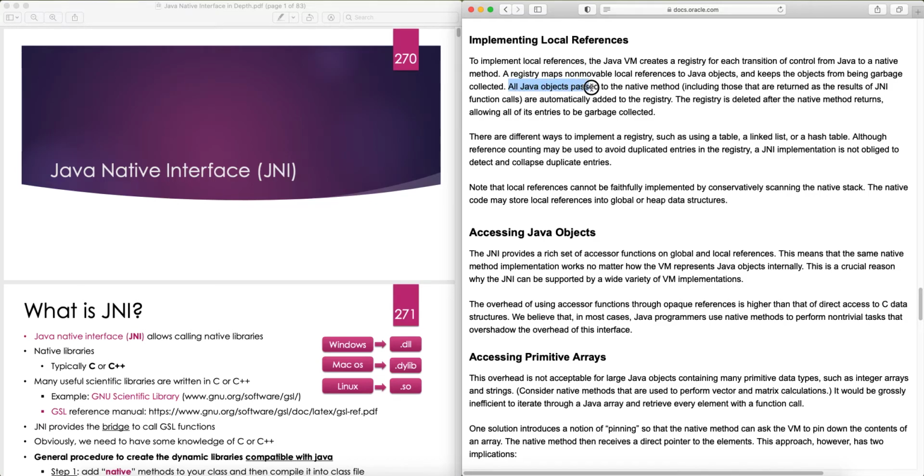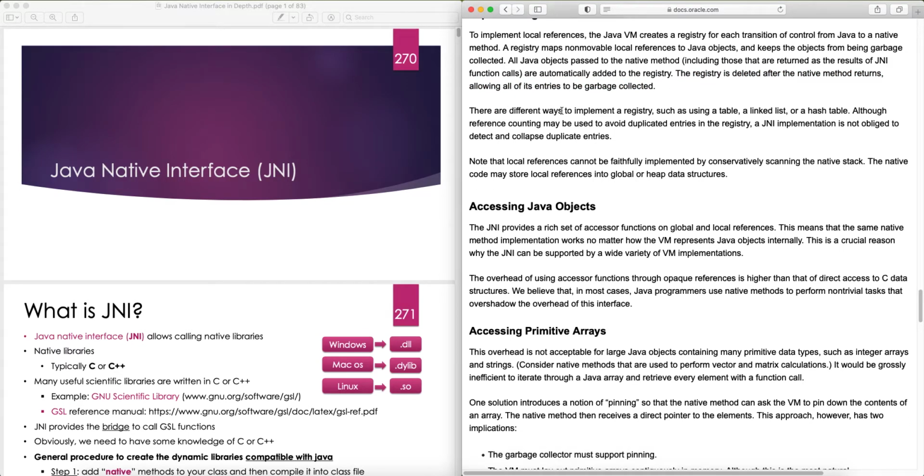All Java objects passed to the native method, including those that are returned as the results of JNI function calls, are automatically added to the registry. The registry is deleted after the native method returns, allowing all of these entries to be garbage collected. There are different ways to implement a registry, such as using a table, a linked list, or a hash table.